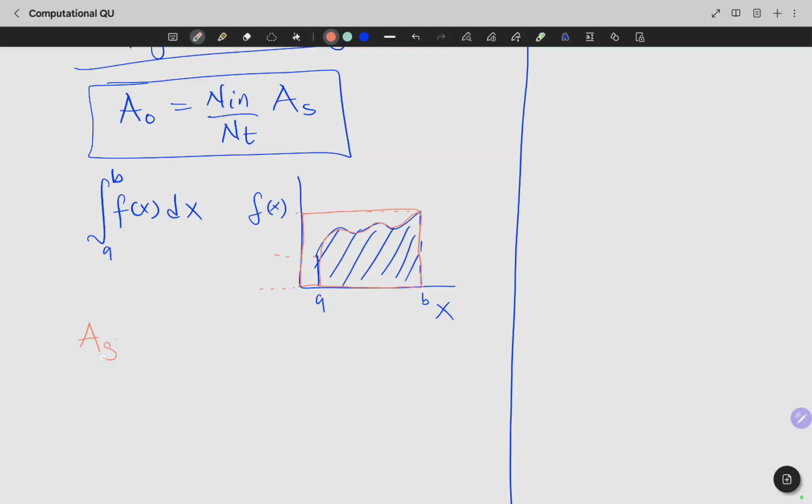So area of the square would be f max minus f min. This is like the length L, and then the width is b minus a, and that's it. And you do the same thing.